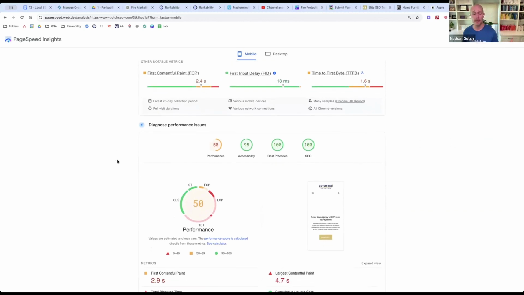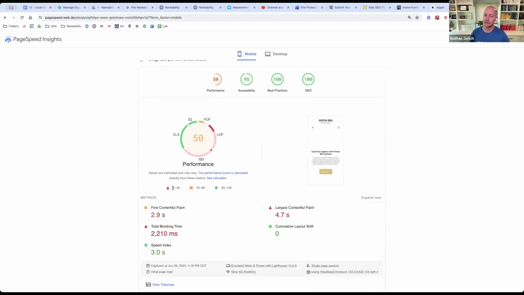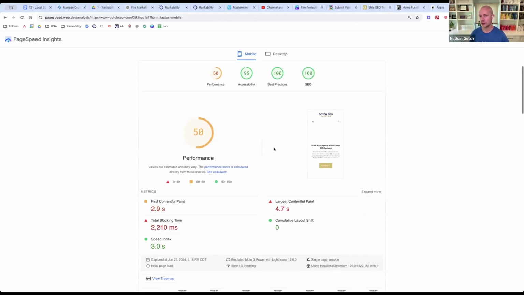If I had some time on my hands, I might make this up to a 70, but it's literally not going to move the needle at all. It just won't. Like I said, the only time it's really going to move the needle is if your score is like a 20, basically a failing grade, or kind of in the orange. Then improving it will be sufficient.